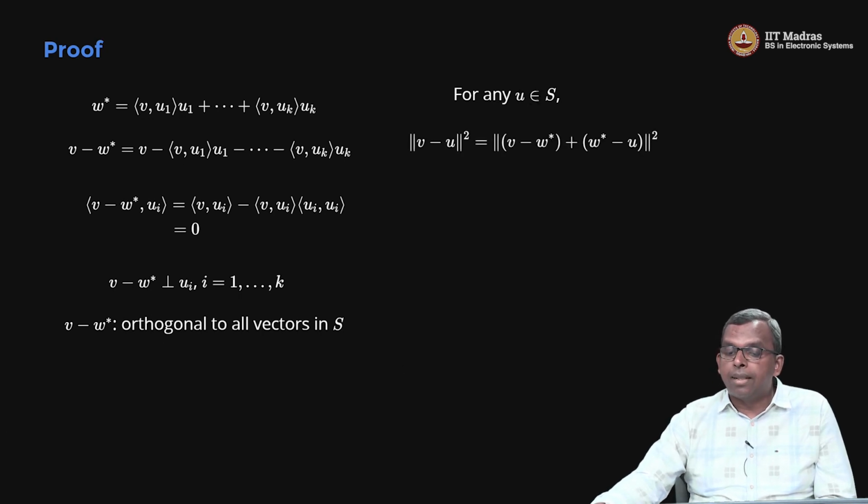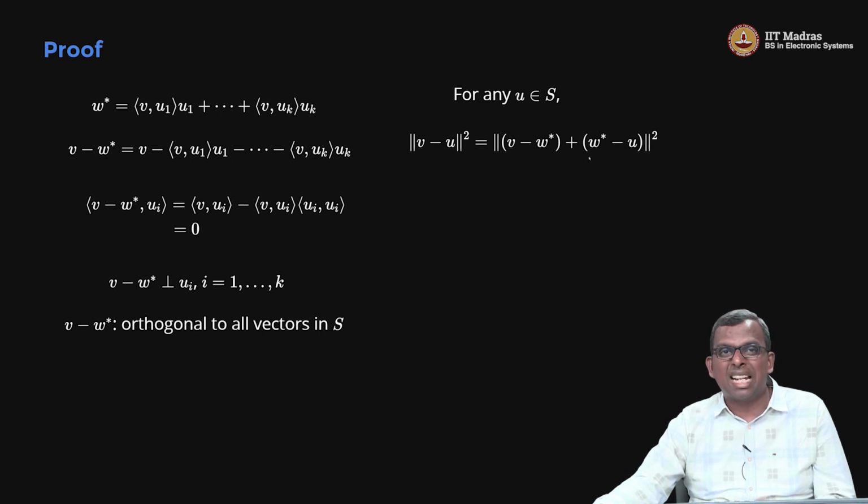If you take any u in S, you can find the distance between v and u, right? What is that distance? Norm of v minus u, squared. Now, in this distance, I am going to introduce my w star artificially. Notice how I am doing this. I am subtracting a w star and adding it back again. So instead of just looking at v minus u, I am looking at v minus w star plus w star minus u. Is that okay? Nothing has changed here, it's the same thing. But now I have my v minus w star and I can hopefully compare v minus u with v minus w star. So it's a useful little trick. It's used in many proofs.